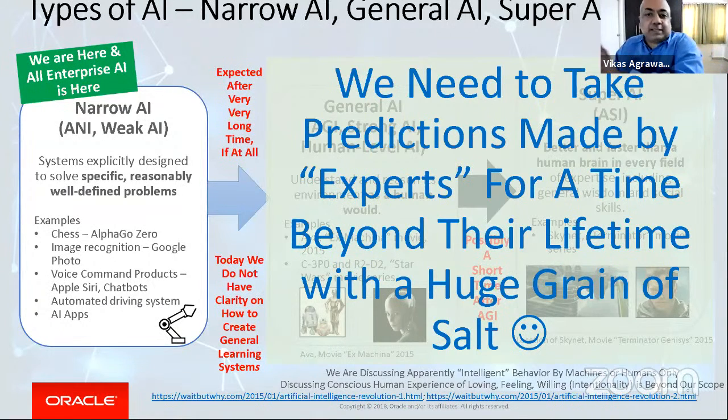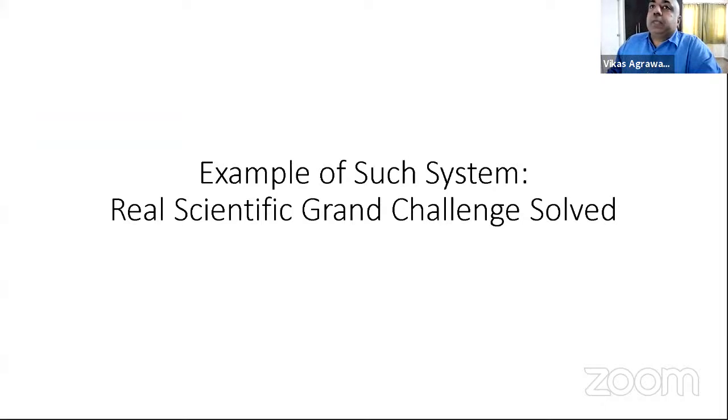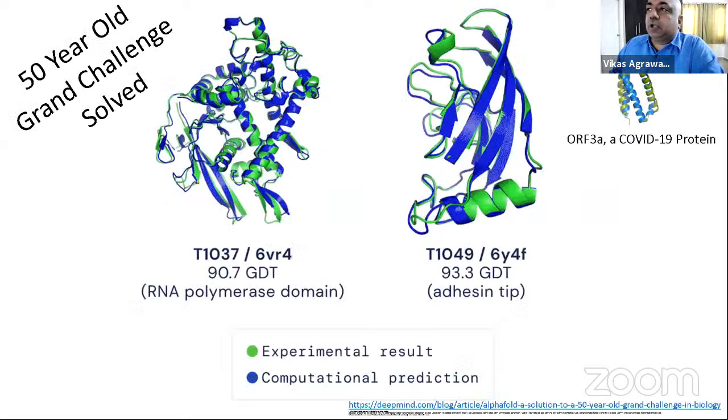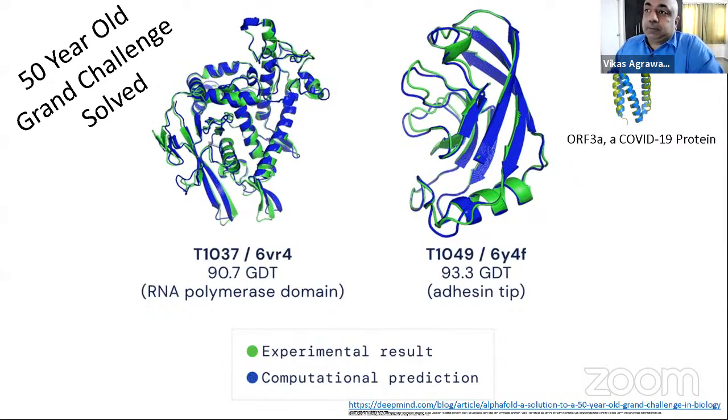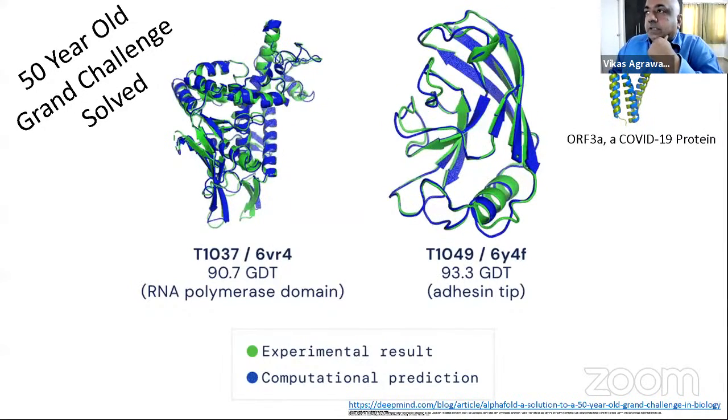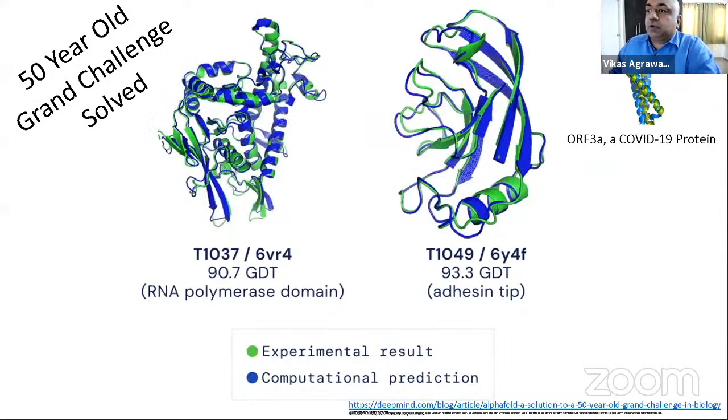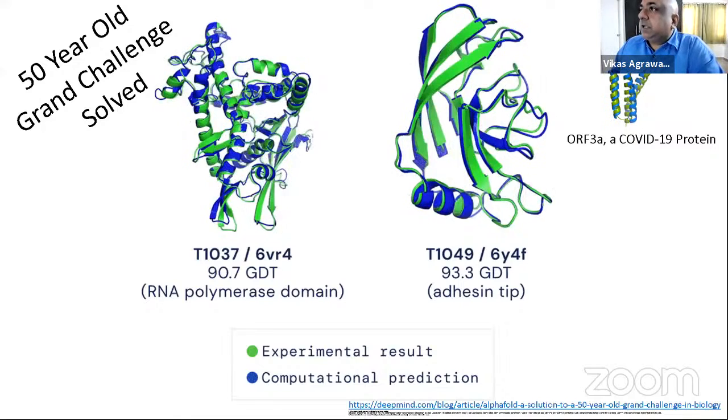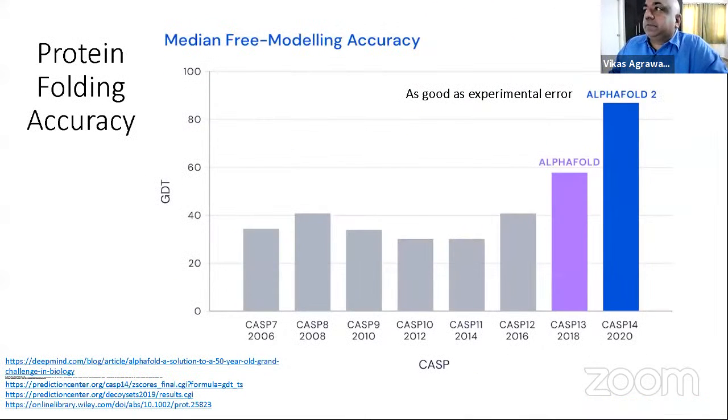So with the super AI stuff out of the way, we are focusing on narrow, or weak, AI. I am a practitioner of weak AI, in case it's not clear. Now, there are strong things you can do with weak AI. For example, recently a real scientific grand challenge was solved, which is protein folding. When I was a graduate student, 20 years ago, this was considered extremely difficult to solve, and nobody thought it would be solved in their lifetime. Now, people have done very careful science of the domain, and not just deep learning, to get it to a score of 90 or above, which was practically not thought possible.